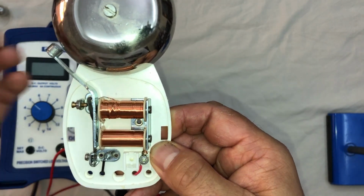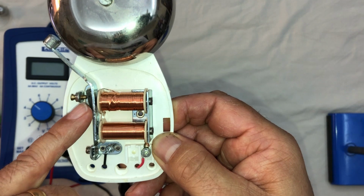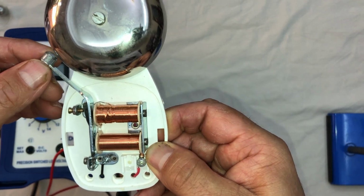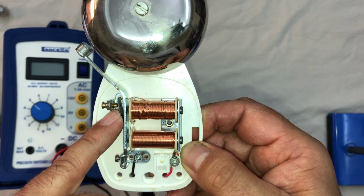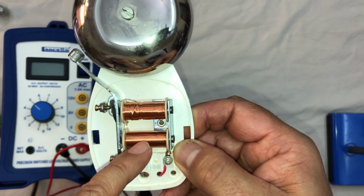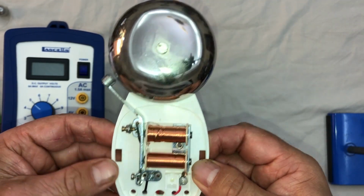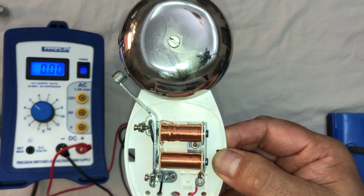Right, well, it's all down to this part here. Hopefully you can see there, when the hammer is pulled across, it breaks the circuit here, and in doing so, switches off the electromagnet. Now, if the electromagnet gets switched off, the hammer springs back to its original position again. When it springs back, it reconnects and turns the circuit back on again, the electromagnets turn on and pull the hammer back again. But the hammer gets pulled back and the circuit breaks again. And so it keeps repeating several times a second. Okay, so there you have it. The electric bell using electromagnets.